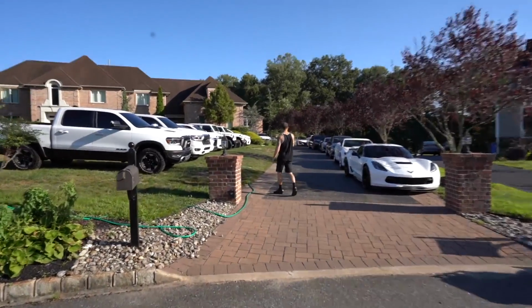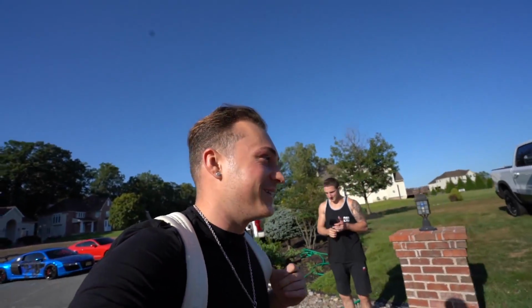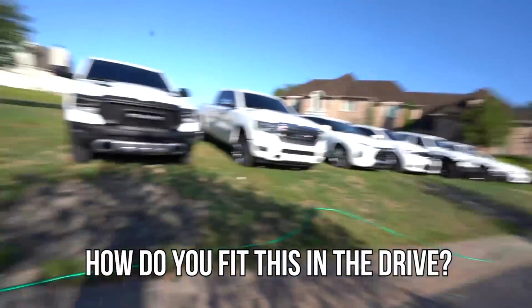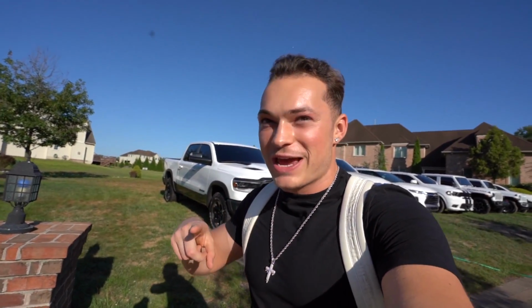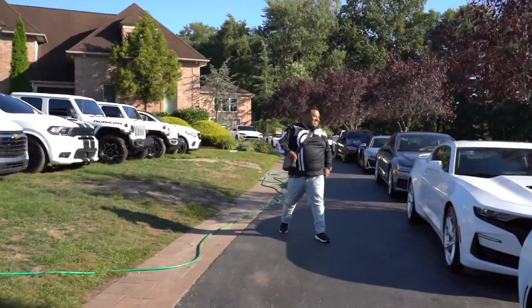It is now the next day. We are back at Omi's place. A little bit better lighting so you guys can see all the whips. This is just crazy. I couldn't imagine having like all these cars. Like, this is so surreal. I know, bro. I actually have an idea of when I actually get enough cars to do this with, but I have a really interesting idea of how I'm gonna choose a car every single day. We're not gonna spoil the surprise just yet, but when I get a couple more cars, we're gonna do it. It's gonna be sick.